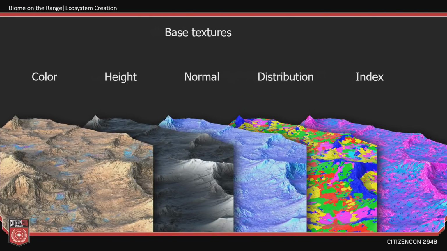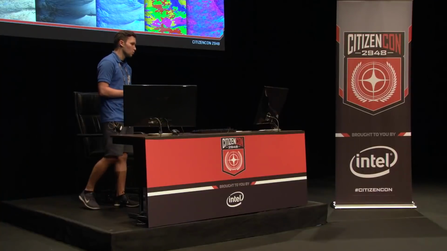The distribution map lets us define what kind of object set gets scattered on what color, so we can really define where cliffs are, where the forests are, and so on and so on. While the index map, also a very funky, colorful map, is really for allowing us to lay out the ground materials, which is up to 16. As a comparison to what you guys have seen on the previous moons, like a year ago, this was only 3. So we have ramped up the definition that we can have close up for the player by quite a lot.